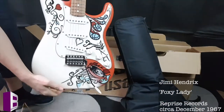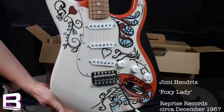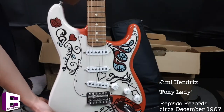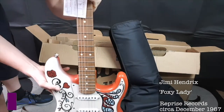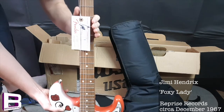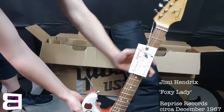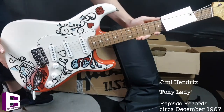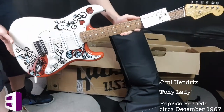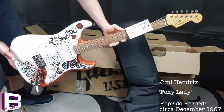So one of the first things that you will notice, especially if you're a collector or an aficionado, is the fact that it actually comes in a soft padded gig bag rather than a hard carry case. So if you are going to be collecting this and keeping it as a collector's item, maybe you're just going to keep it on display, maybe you're going to keep it in its case just to keep it in mint condition, I would recommend getting a hard carry case, being as these soft cases are a bit vulnerable when it comes to bangs and stuff like that, especially if you're carrying it around or moving house, anything like that.